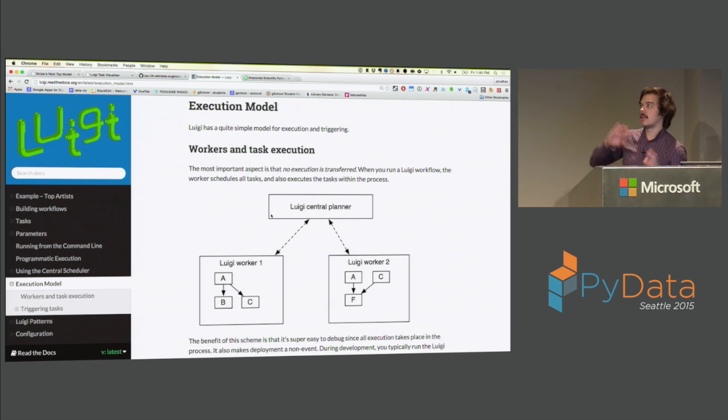So if I do have this massive like 30 node Hadoop cluster that I want to run stuff on, I don't have to SSH in. I can just use the central scheduler and kick off a job from my laptop. And the central scheduler is actually what's going to ship off these little units of work. Each of these is a task, essentially, to either a machine or a process or whatever your unit of work is.